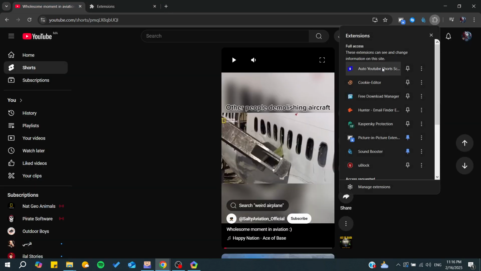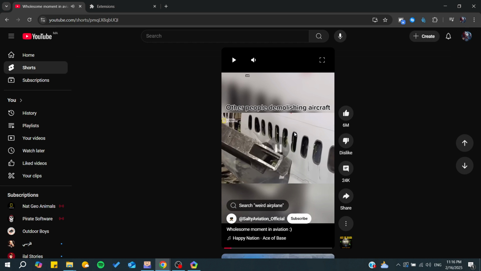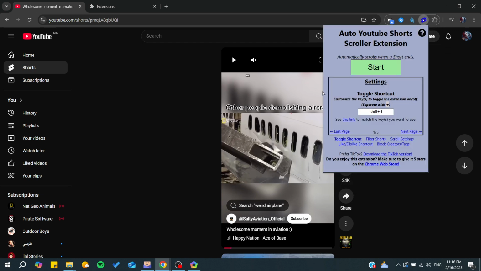And first, make sure to have it as follow as stop and make sure it is enabled. And when you have it, you will need just to refresh the page so you will have the settings or these changes to be applied into your YouTube page. And of course, there are just some shortcuts to be able to enable it and disable it whenever you want. So as you can see, we can just go here and you can try to use Shift D or anything that you would like to toggle these shortcuts, etc.